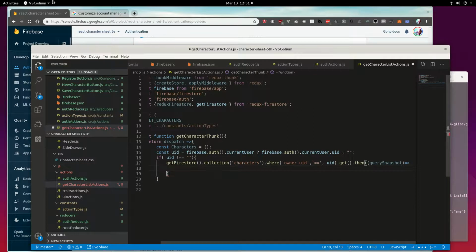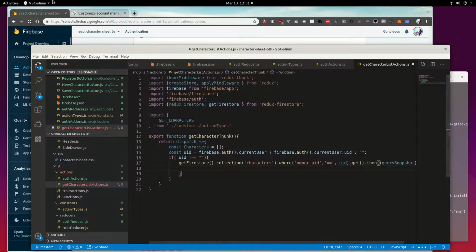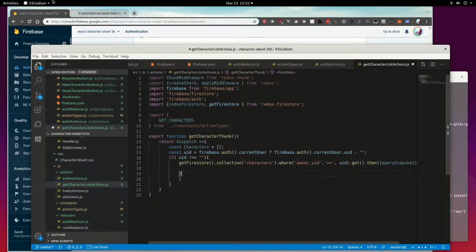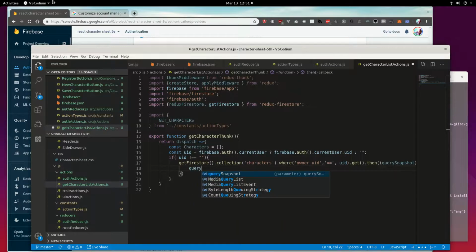And then that query snapshot, delete those brackets. So that snapshot is going to be a list of characters, and we're going to do forEach.